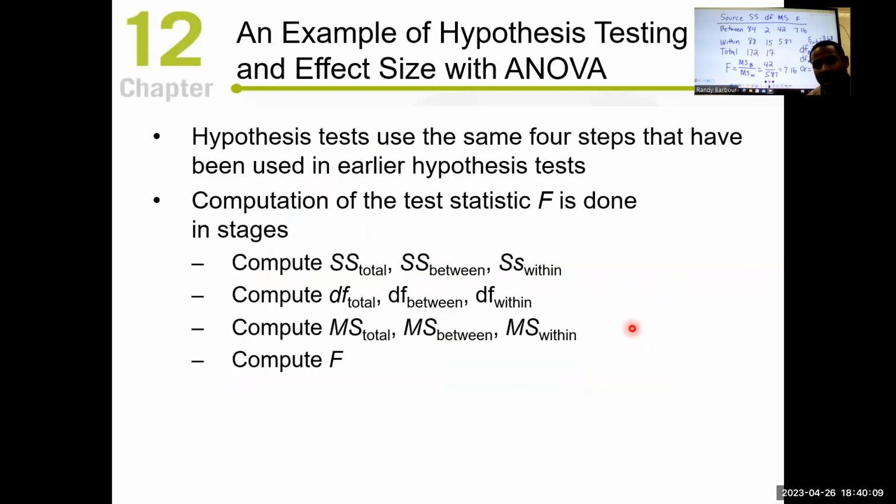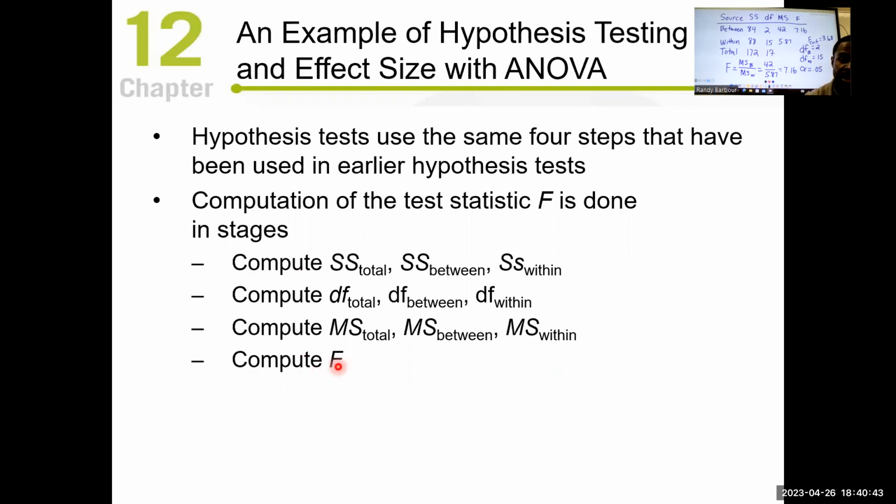All right, so when we're doing a hypothesis test, again, you're using those same 4 steps, right? Again, you're going to state your hypotheses. You're going to set that critical region, whatever that critical region is, using your degrees of freedom, the degrees of freedom between and within. You're going to compute your statistics. And when you're talking about your computations, these are all of your computations, right? Then the last thing you're going to do is compare for that step 4. You're going to make that decision.